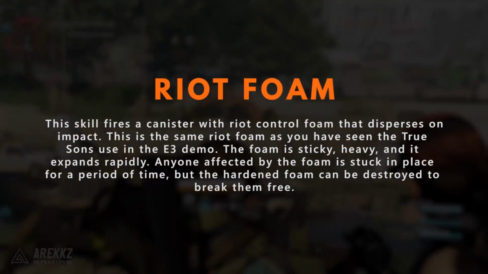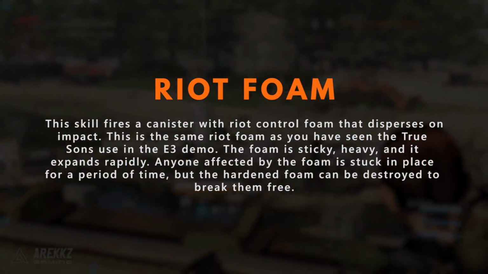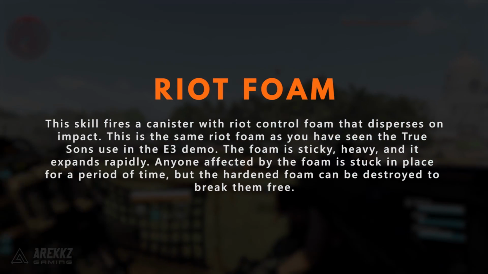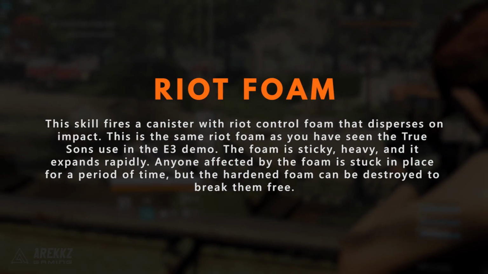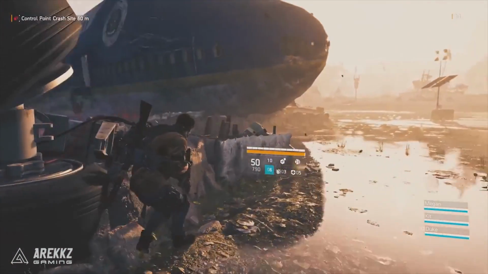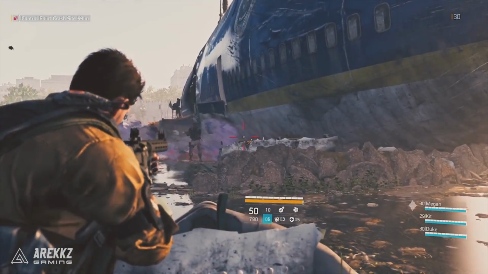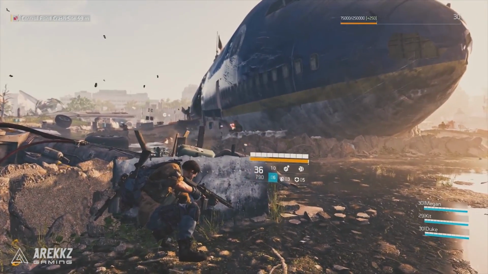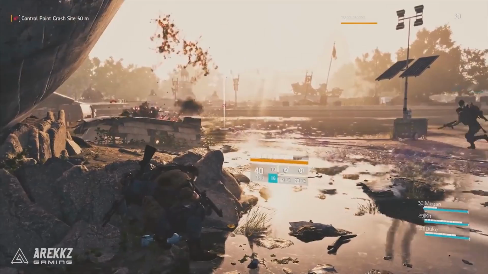However, you also have Riot Foam, which you probably saw on the receiving end. The enemies were using some of this one. For this one, the skill will actually fire out Riot Foam that disperses on impact. And it's the exact same way that the enemies use it, in that once it activates, it can then trap enemies in this sticky foam that heavily expands. Anyone that's affected by this is then stuck in place for a short period of time, and the hardened foam can then be destroyed with guns and things like that to break free.